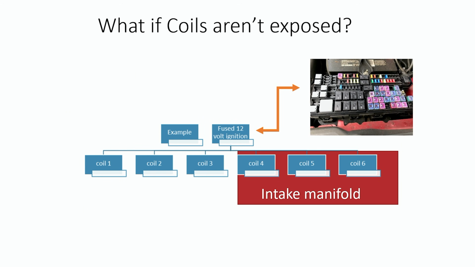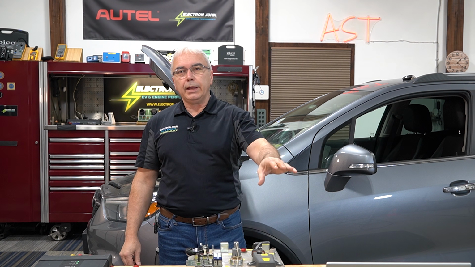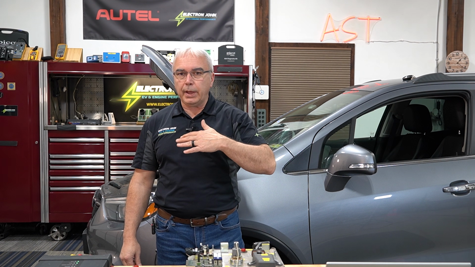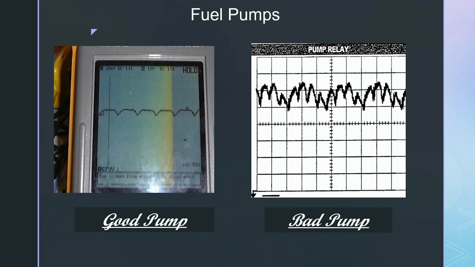Now you might be saying, hey, a lot of the V6 and V8 cars, I can't even get to the coil packs because there's an intake manifold. Well, remember, most of them are going to share the same power supply going to them. Computers controlling the ground on most vehicles. So go ahead and figure out, print out a schematic. You can use your amp clamp and you can see multiple cylinders, even if they are covered by an intake manifold all at once. Also, you can use your scope to do some fuel pump diagnostics there.